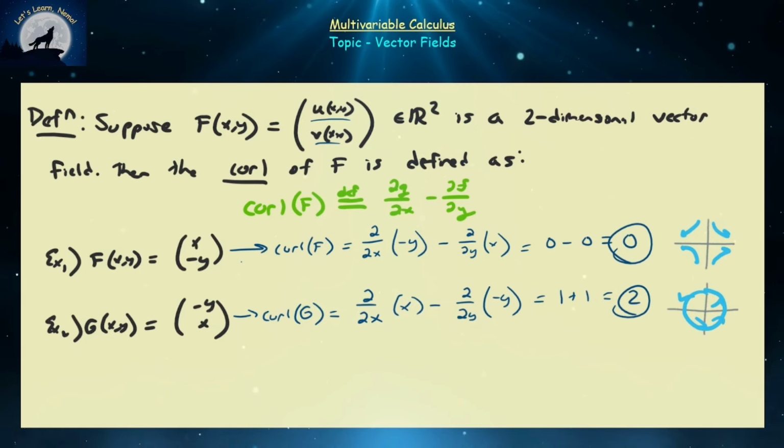Right? So when you think of the word curl, what do you think of? Probably you think of wrapping your fingers around in a cusp or a circle or like the letter C, right? You know, you curl your fingers from a straight to a C. So what we pretty much see here is that the curl being equal to 2 gives us this rotational symmetry look to the vector field. Whereas if we take this vector field f and rotate it, it doesn't really have much rotational symmetry. So that's pretty much what the 0 is going to represent for us.